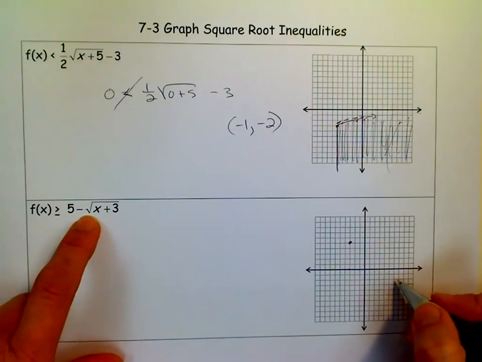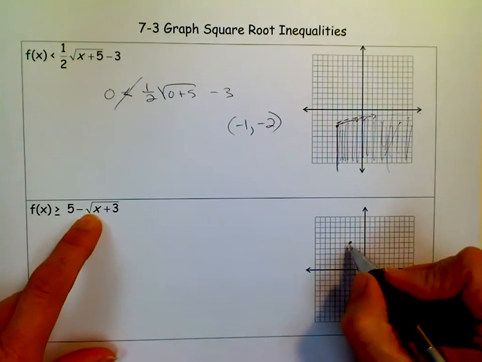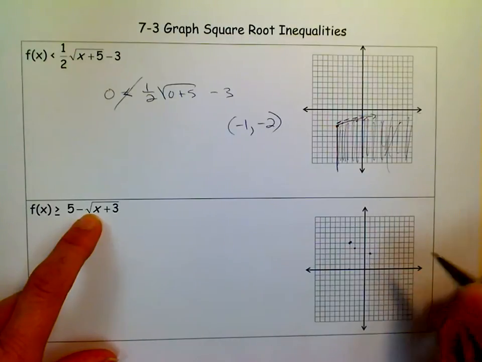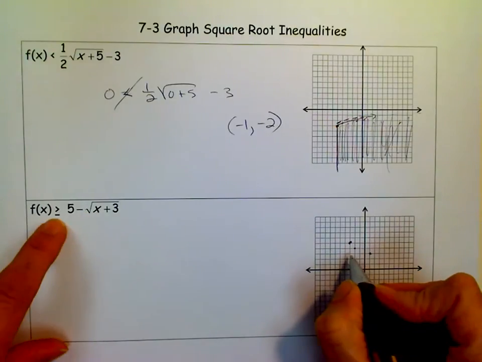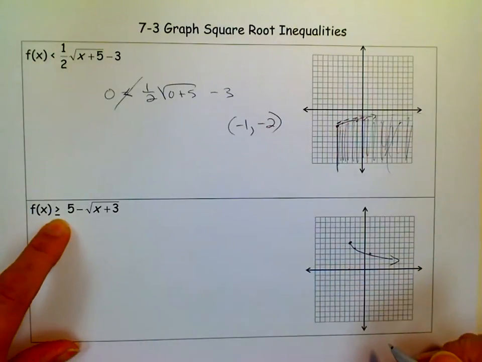But there's nothing in front of it, a number that makes it go up faster or not as fast. So I know that the down 1 over 1 or the over 4 down 2 works. And this is not dashed, it's solid. So I know that my curve is kind of going like that.